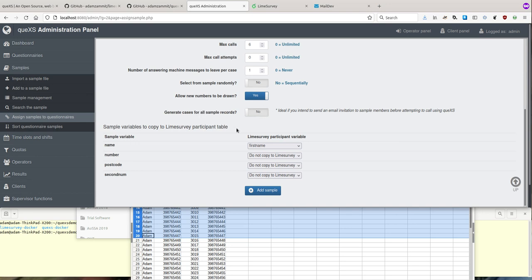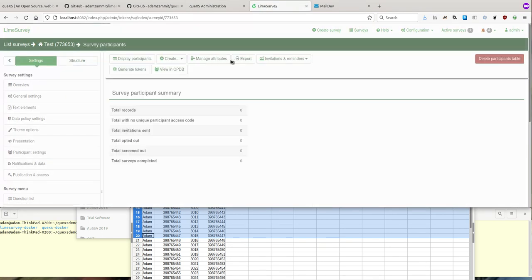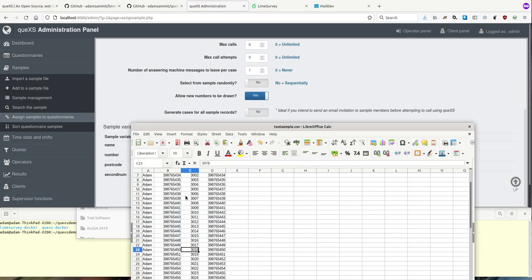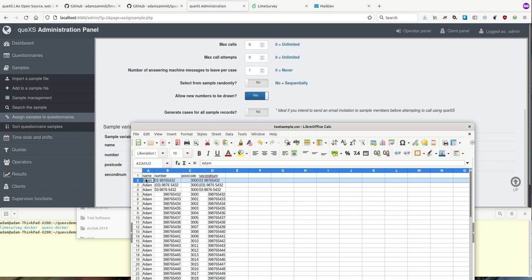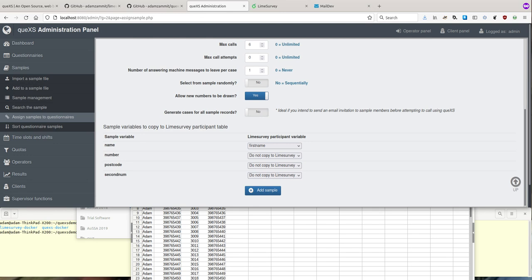Now the default for this is no, and what that means is when we assign this sample to this questionnaire, and then we look at Lime Survey's participant table, nothing will have changed. queXS knows we should start calling these people, and it will once interviewers start working, but only at the time when there is someone to call will a record be drawn from this list, and only then will a record appear in the participant table of Lime Survey as well.